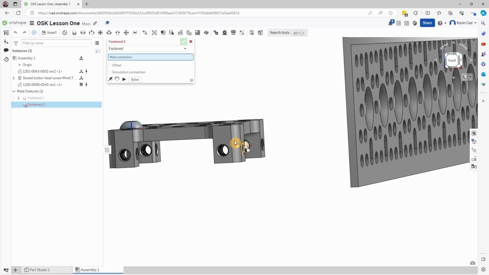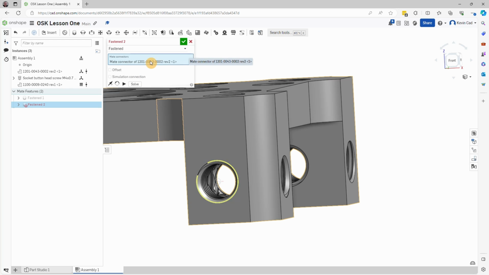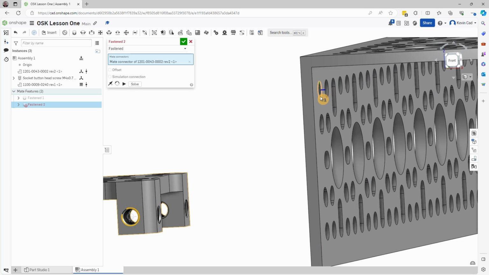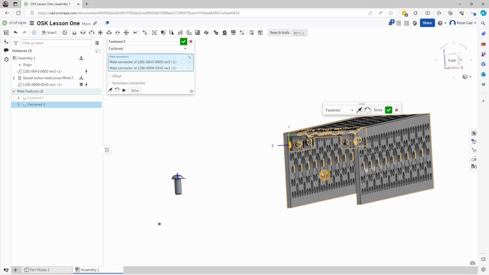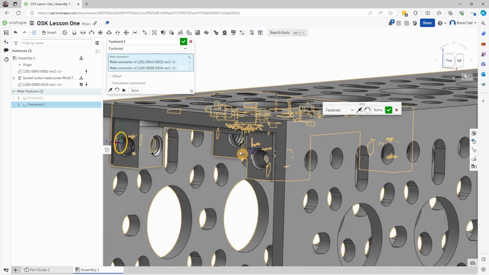I am going to select the center of this screw hole. So I'm going to sneak up on it, and I'm going to click on it. And you can see the mate connector on the quad block. And I would like to move that up to this hole up here. A few things to point out. It embedded itself. So a little debugging is required here.